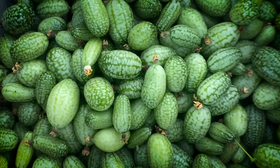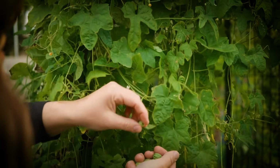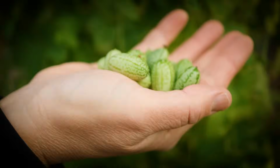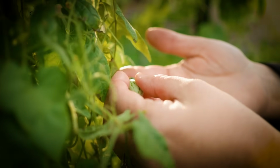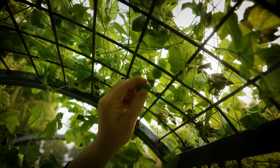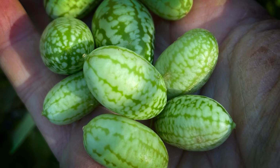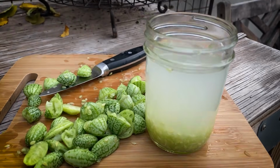They were too small to slice for salads, too numerous to pickle individually without losing your mind, and too unusual to have established culinary uses in American cooking. Most gardeners who grew cucamelons picked bowls of them, served them as conversation pieces at parties, and watched guests' confused reactions as watermelon appearance met cucumber reality.